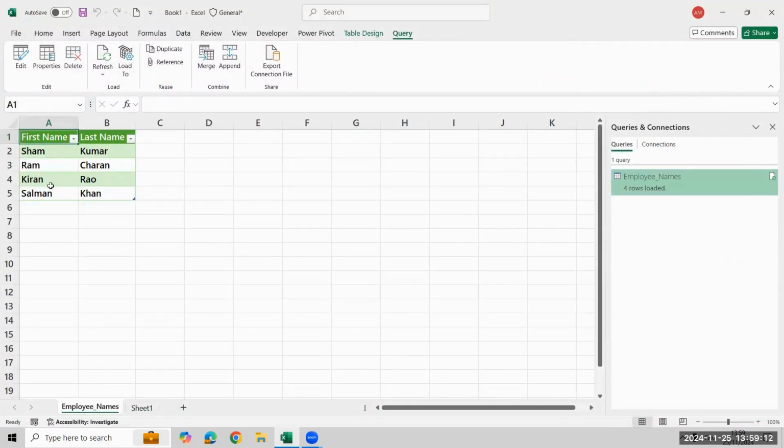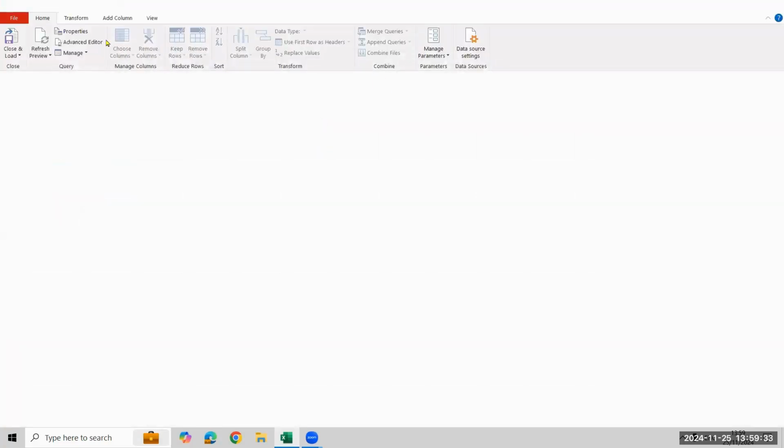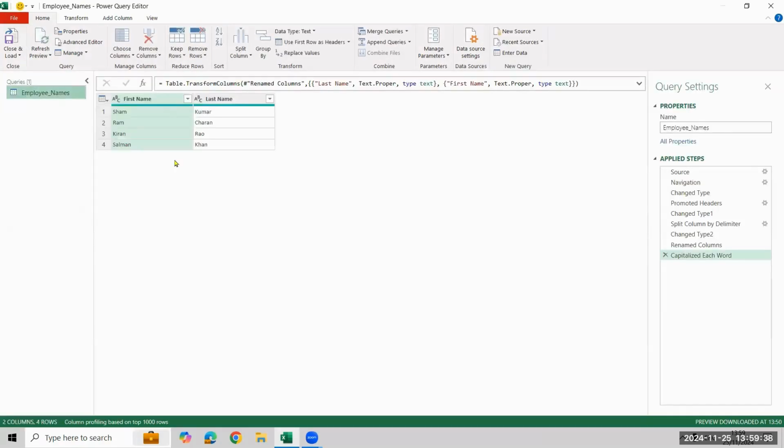Now, where is my first column? Initially what I started with was my full name. Do we have any full name column there? So which formula do we need to use? Concatenate. Instead of using concatenate, again I'll click on the query and click on Edit. This will take me back to Power Query. Can you guys come back to Power Query now? Are we in Power Query now?